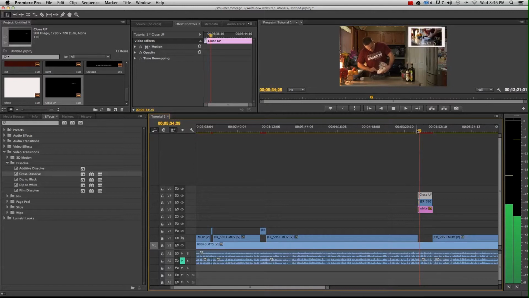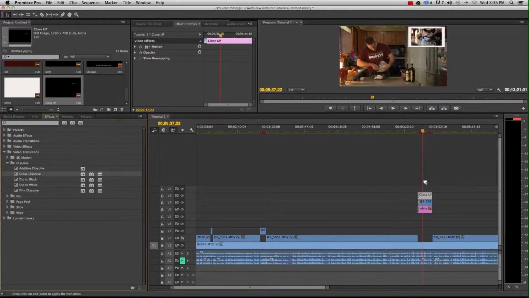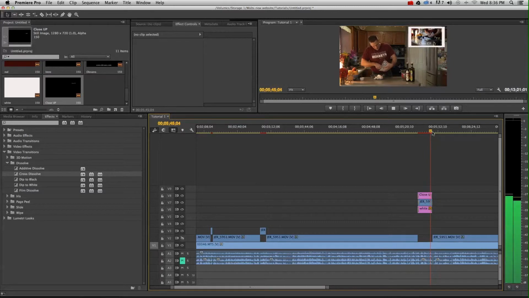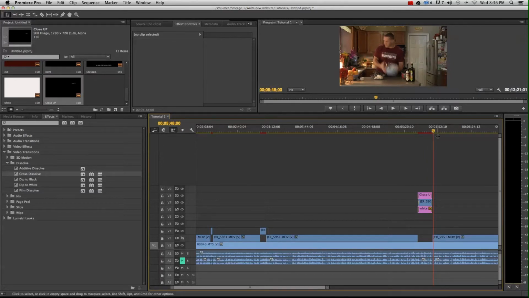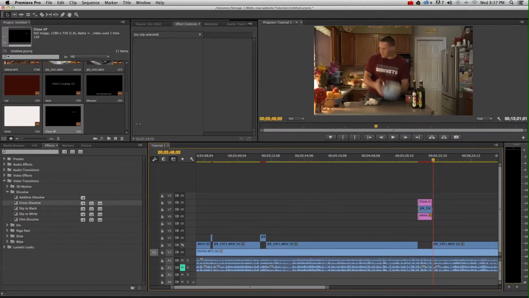And now you'll see as it comes up, and we're going to dish it out. All three come up together. And you do not have to dissolve them in. You can make them all dissolve out at the same time. It's totally up to you. So if you wanted to make them leave the same way, you can just put a dissolve on the back end of these bad boys as well. So let's do that. And right here like that. And now if we get to the end of this, you'll see they'll kind of all disappear off the stage. Kind of cool.